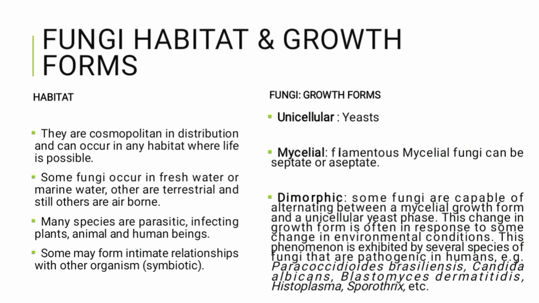So we call those ones septate. But if their regions are not divided, they are called aseptate. And some of them can also be dimorphic. So for forms, we have unicellular, mycelia, and dimorphic. Dimorphic being that they are capable of changing between their unicellular and mycelia forms. So one is unicellular, the other is mycelia, and dimorphic means they can actually interchange between these two forms.